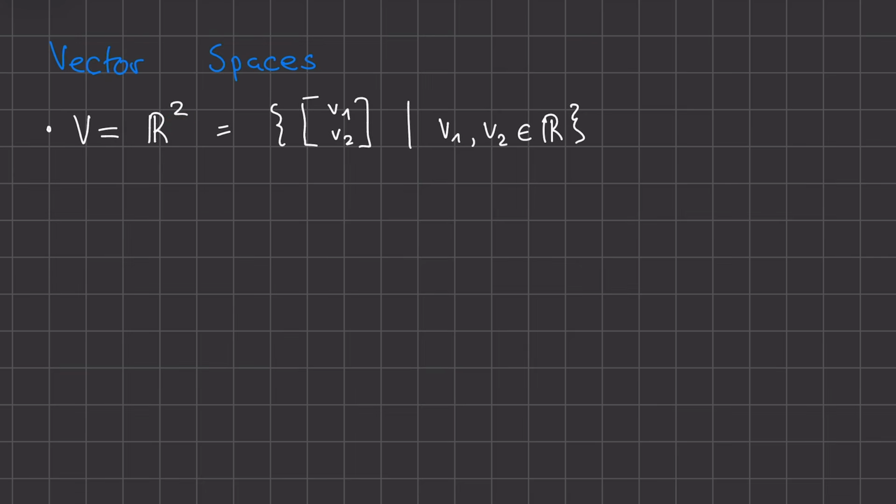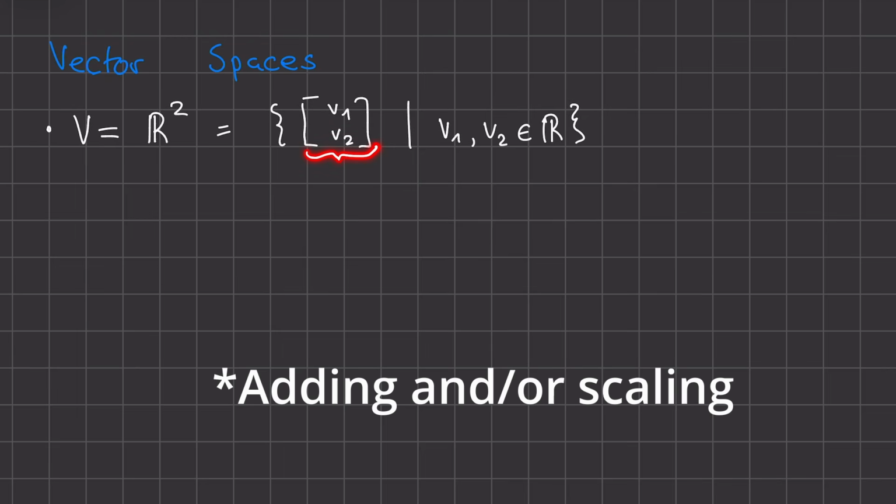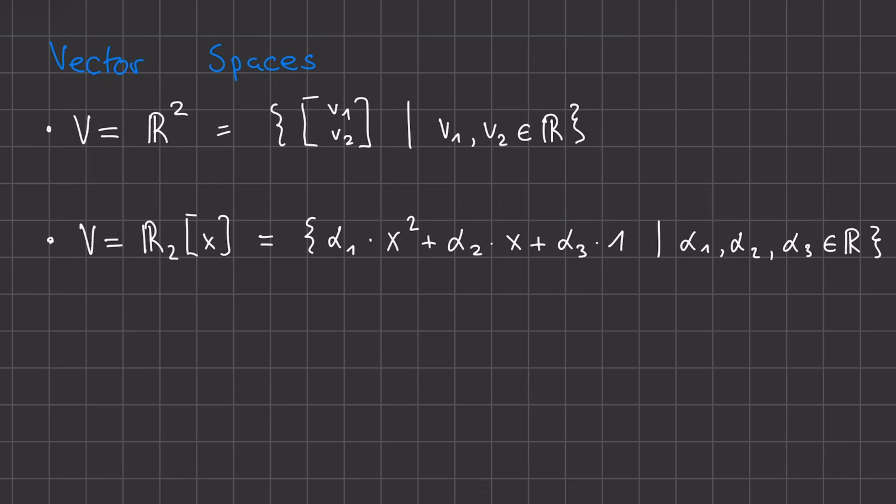It is composed of vectors that look like this, every one being composed of two individual numbers, which come from real numbers. So vector spaces are defined over other structures, one of them, for example, being the real numbers, but I will not get into the specifics here, as it would be too detailed for a single video. These vectors, their addition and scalar multiplication, are defined in a way that adding two of these together, we land in this space again.